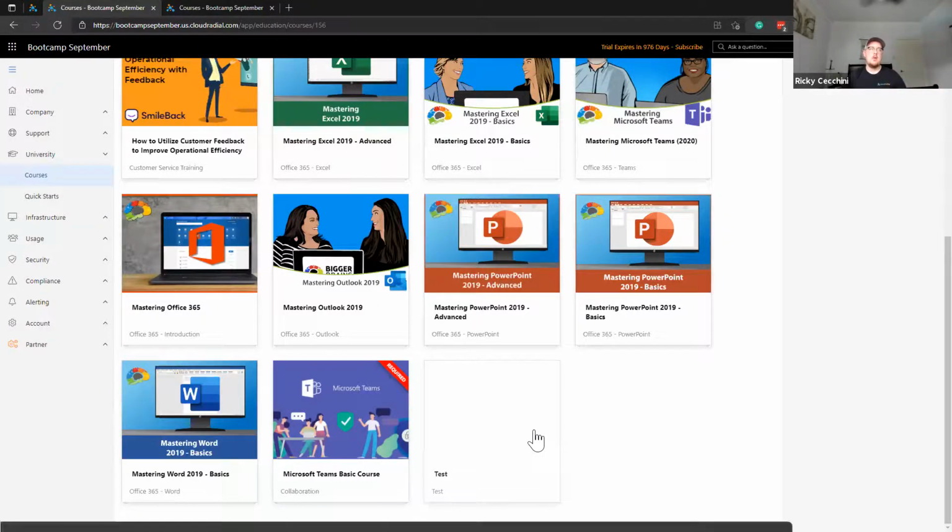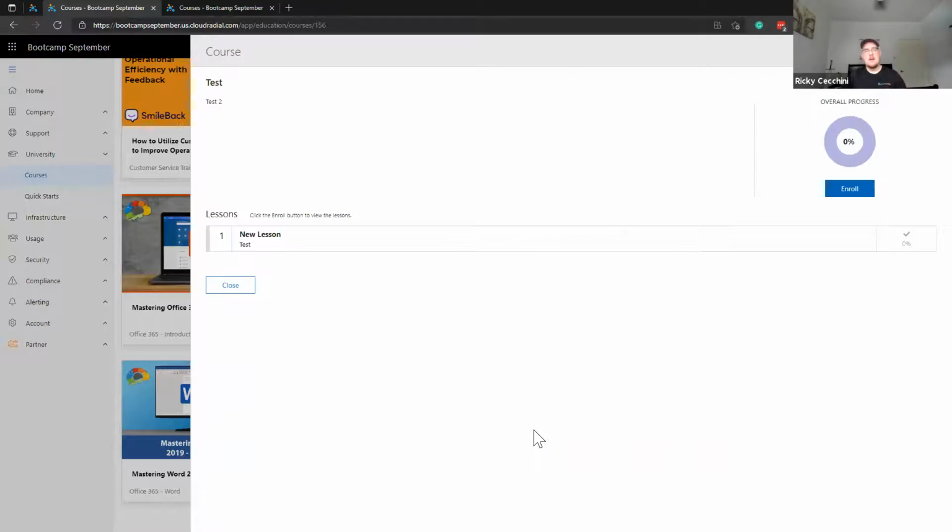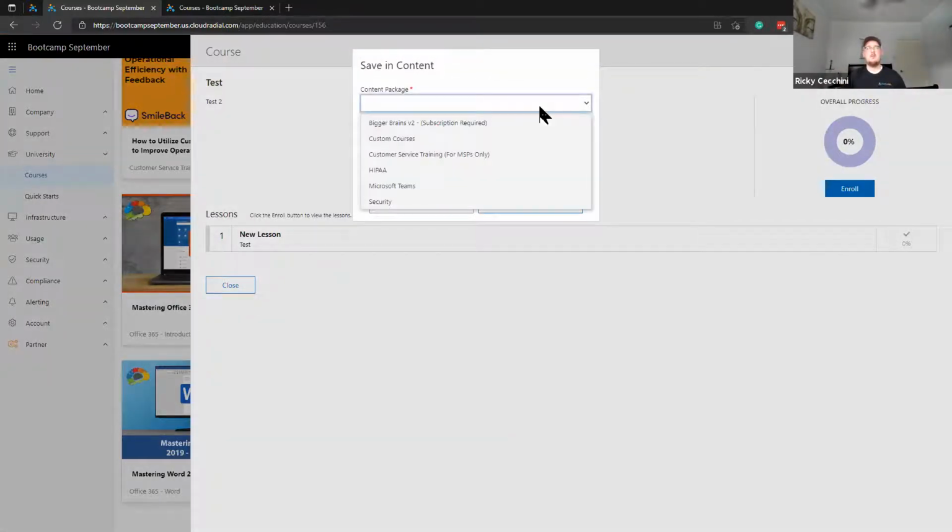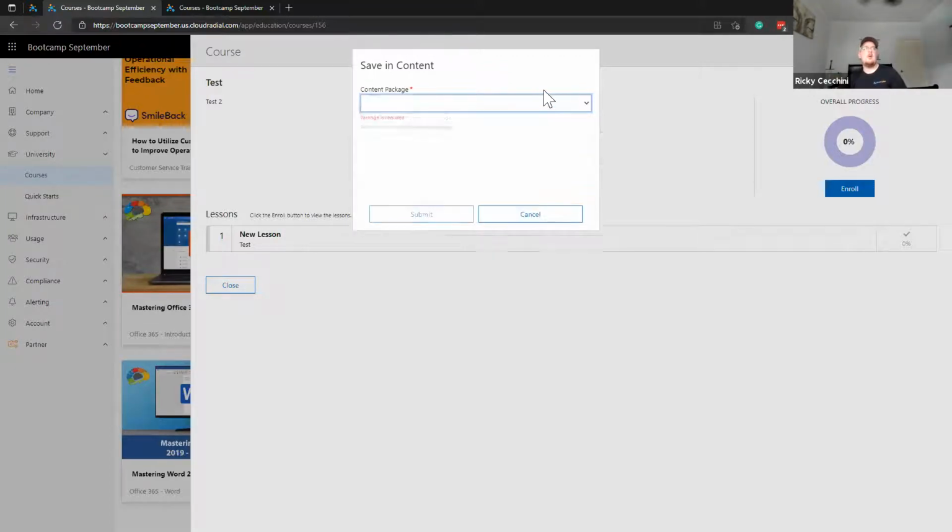And when you finish creating the course locally, you always have the option, not just with courses, but with anything, to save it back to that content area with this orange Save As button. So what this is going to do is let you take something you created locally and move it back. As long as there's a folder to hold that content, I can save it back. So it's a little bit of a preference thing, right? It does the same thing either way. If you're comfortable with CloudRadial, this method is probably a little bit better. Obviously, I am. But if you prefer to build them from content, push it out, that's okay.